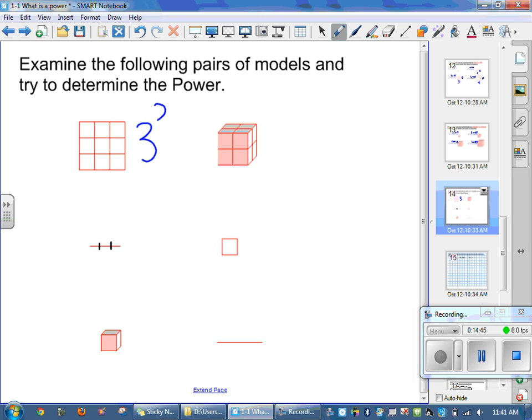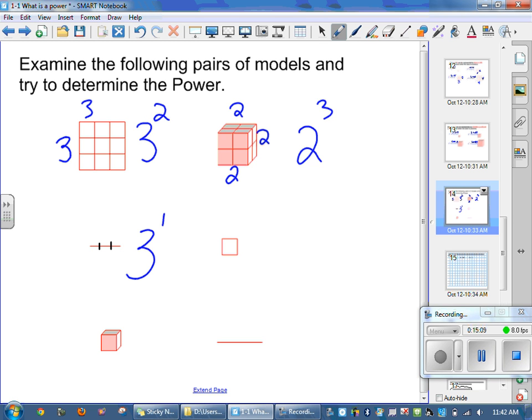What about the one on the right here? What will we get for this top right-hand one? Top right hand. 2 cubed. 2 cubed, good. Each side is 2 and 2 and 2. Excellent. On the middle left here. This one. Sure. Good. 3 to the power of 1. That's just one dimensional. It's a line.